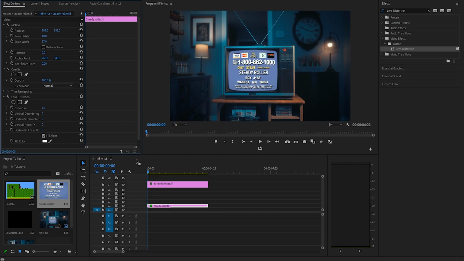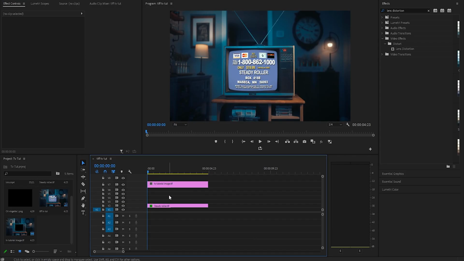Big difference. So something else that you'll notice about CRT televisions, or at least the ones that I've had, is they have these visible horizontal lines that in a lot of cases run from the top all the way to the bottom of the picture. Now we can easily create those in Premiere as well, and it's just one more little thing to help blend everything together. Okay, so now in order to get these lines, the first thing we want to do is come down to our project files.